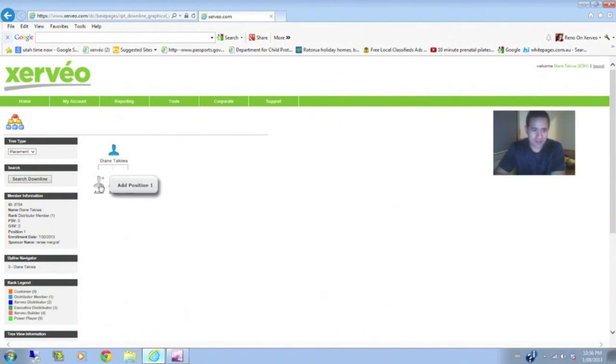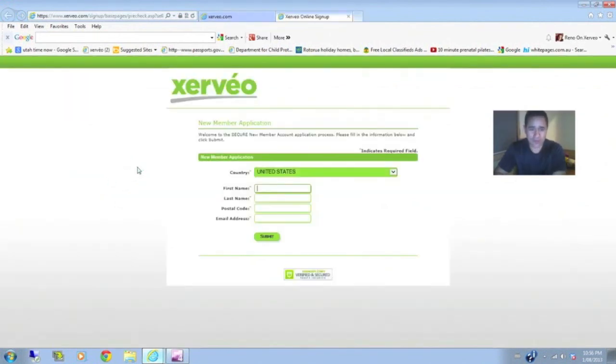So the best way to do that, as I said, is get them on the phone, take them to this page. Well, you will be on this page, then select add. It goes from left to right, so you can't add position 3 if positions 2 and 1 aren't filled, so add position 1. So let's say you wanted to select that, you wanted that person to be placed in that position. You then will fill it in for them.